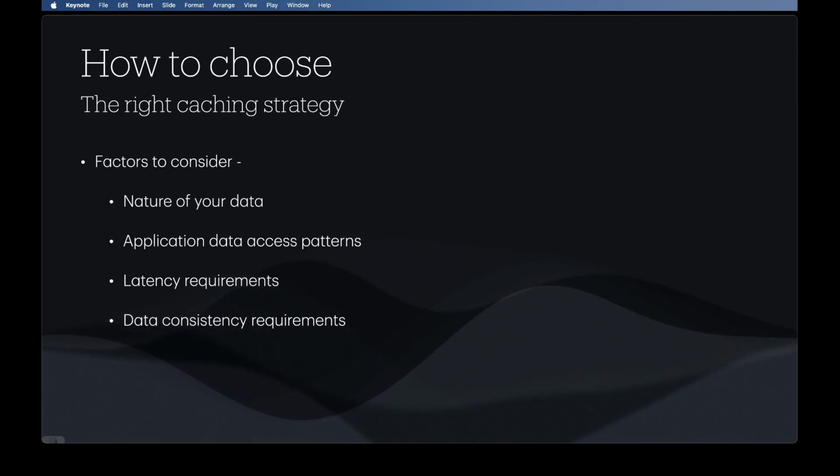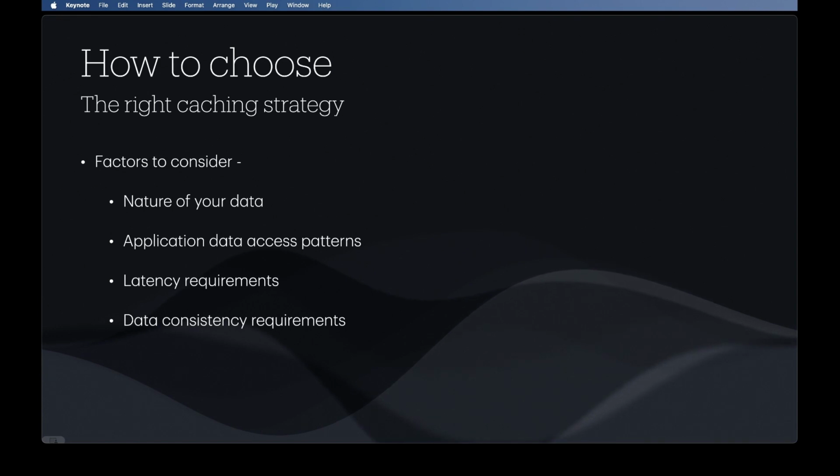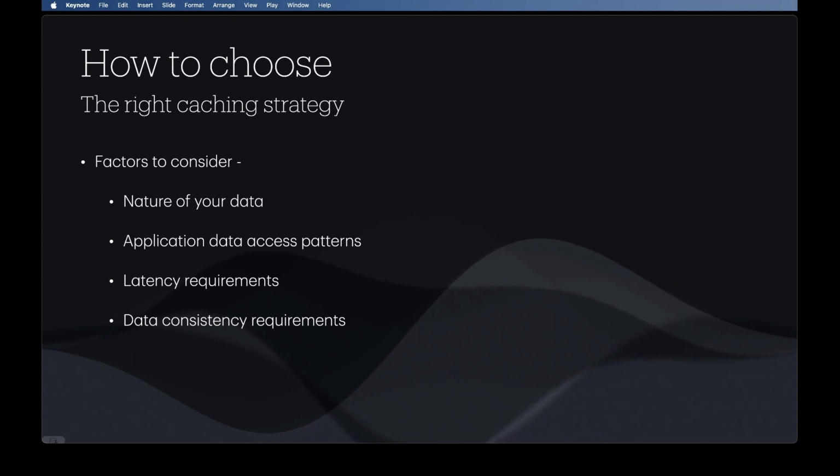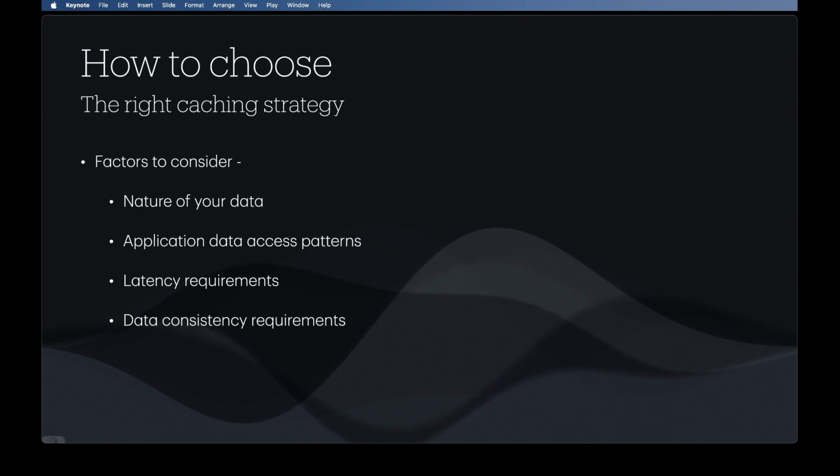So you have to consider these factors. Based on them, you have to select a hybrid of different caching strategies for your application. This way, you will get the benefit of both worlds, or I would say both caching strategies, and this will help you to optimize the overall performance.